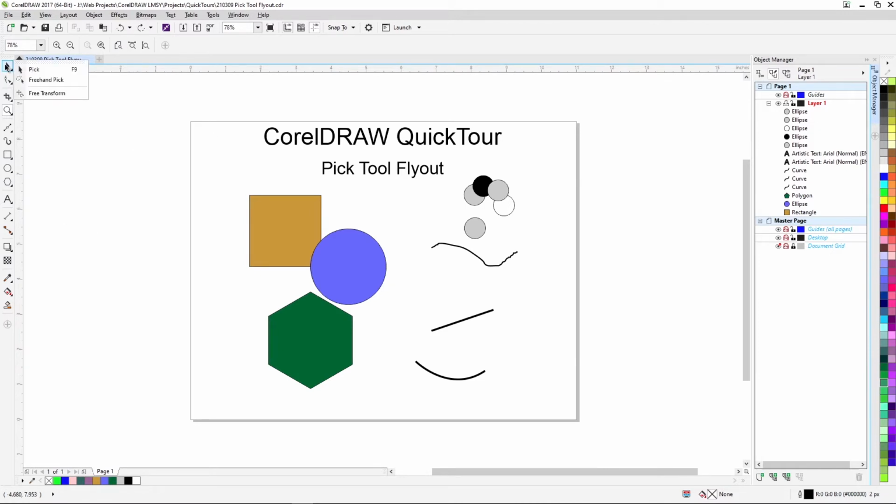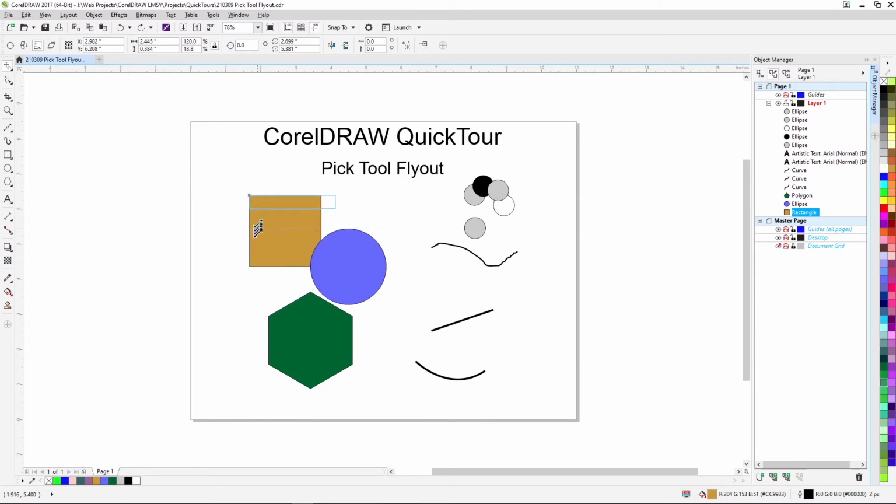There's a third item in the Pick tool Flyout, and that's called Free Transform. Now, like the first two, it allows you to select items, but it's going to restrict your selection to control points on the objects. So here on the corner, and actually wherever you click is going to make a control point. Now watch what happens when I click on this and then I click and drag. You see how it changes shapes?